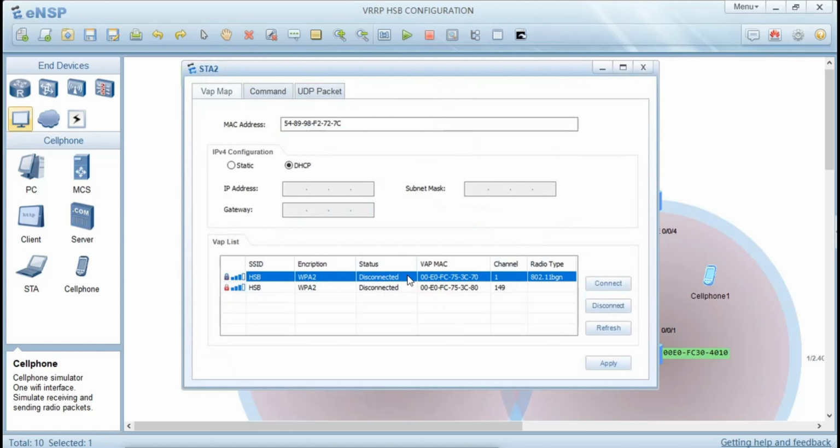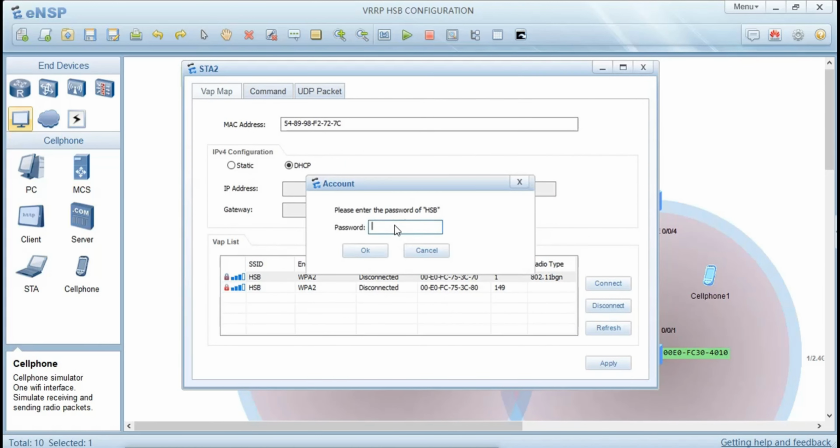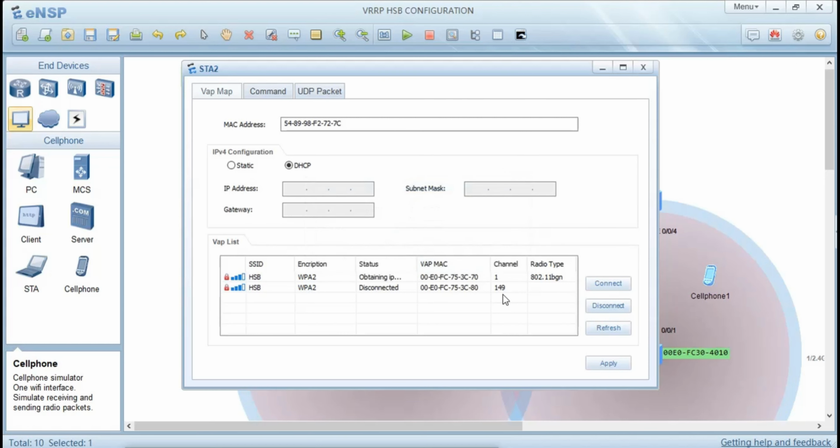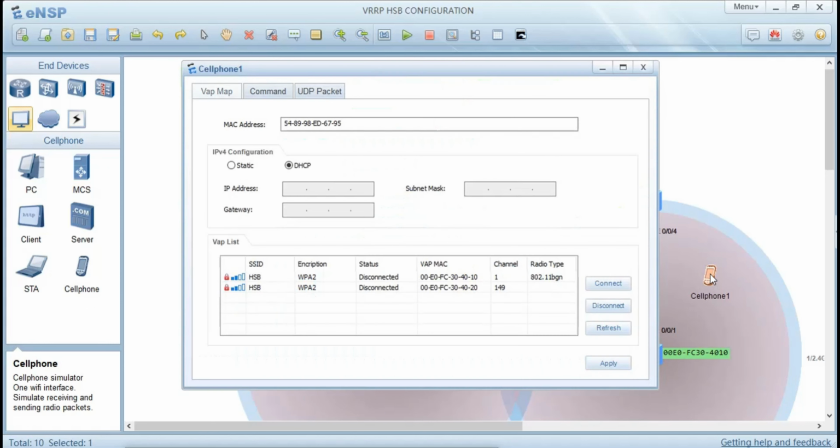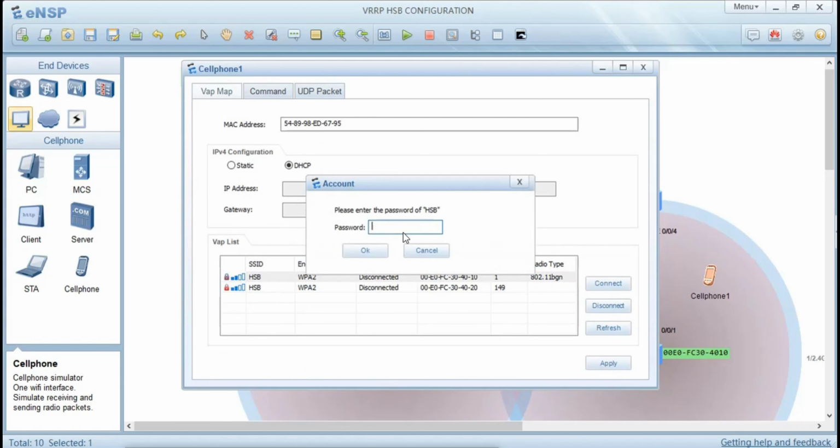Also, let's connect this other guy. Same to these other guys also. Let's connect them too and let them obtain IP addresses.